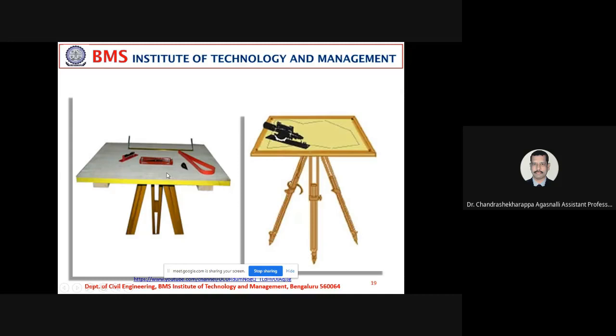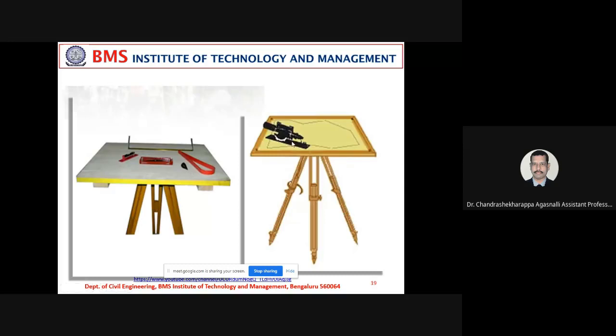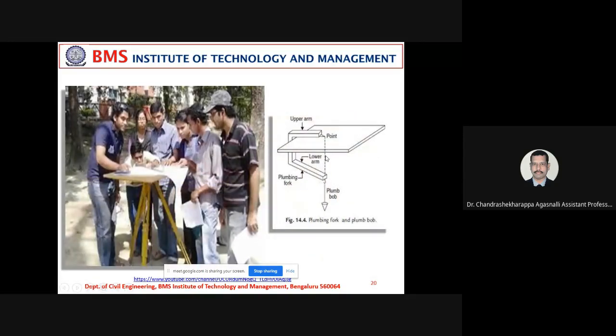This is how the things are. This is your theodolite instrument. Okay, this is a plumb bob, and we are going to fix this center point and level this, and this is where we are going to take the direction, and the bubble is to make the leveling of this table. Okay, and this is the equipment we use to put the plumb bob in the proper position. This is how we are going to fix this upper arm. This is an arm, this is a plumb bob, right? And here you can fix the plumb bob down below and make the centering. This is a lower arm, this is an upper arm, plumbing fork and plumb bob. You are going to fix it like this, to make the centering point, this is your station or location.